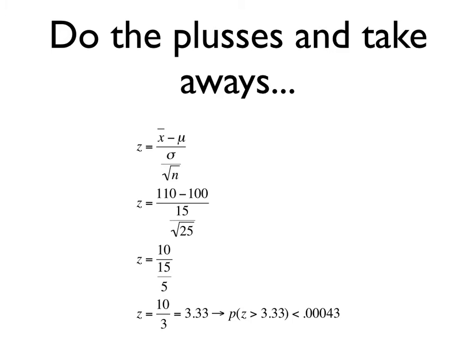So it's 3.33, which, if you have a Z table on you, which I'm sure you all do, doesn't go up that high. It doesn't go past 3 typically. If you did look it up, and I did this with my calculator that has a Z function built in, the probability is less than 0.00043. So the chance of getting a mean of 110 for IQ from 25 people randomly selected is 0.00043. It's so vanishingly small, we'll say it doesn't come from that distribution, it comes from somewhere else. We rejected the null hypothesis. Right?